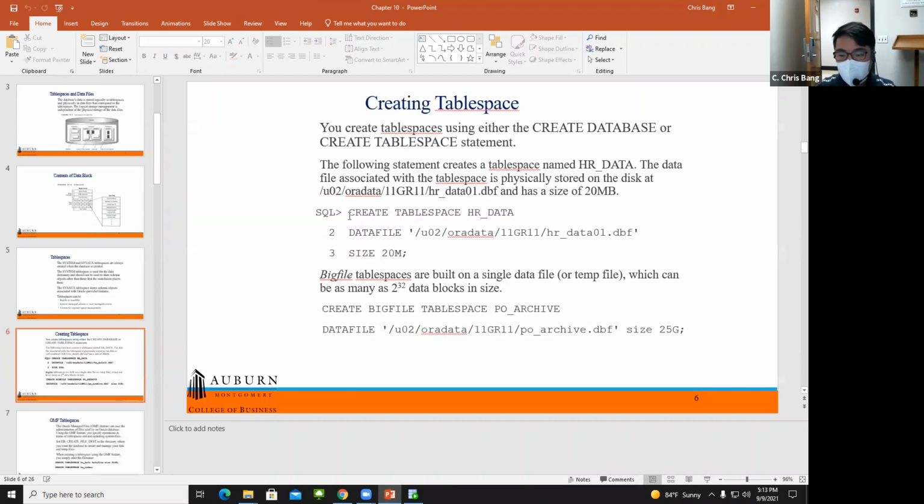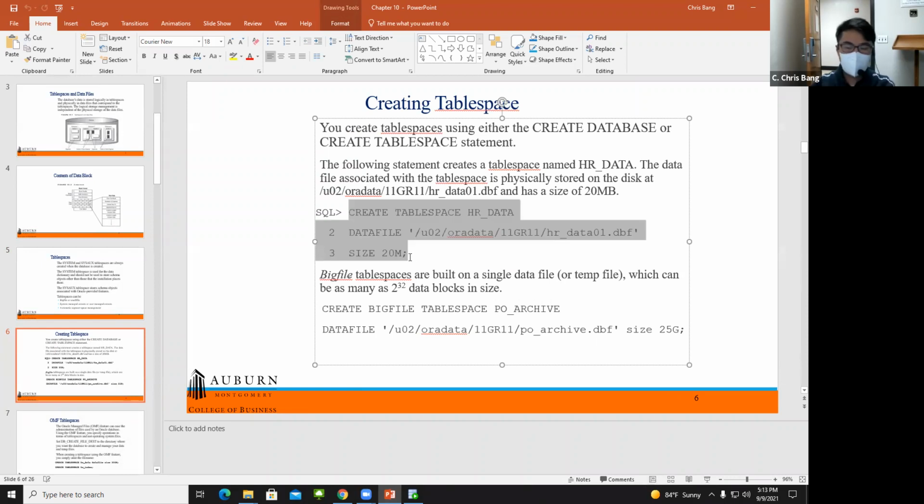Okay, then this is the query to create a tablespace.